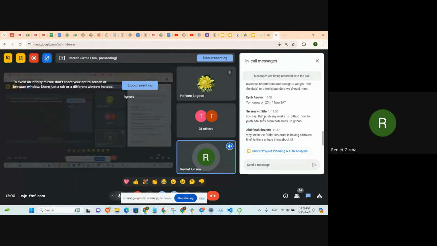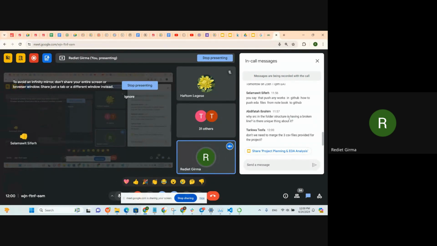The point is, if you're using the Git terminal, you can push the notebook the same way you push the other files. It's just git push to the link. I think you've seen the Git structure. If you missed yesterday's class, you can go to the YouTube channel and check the sessions.